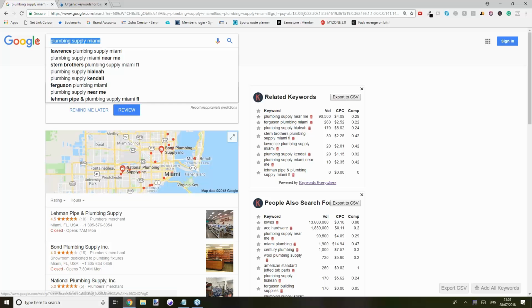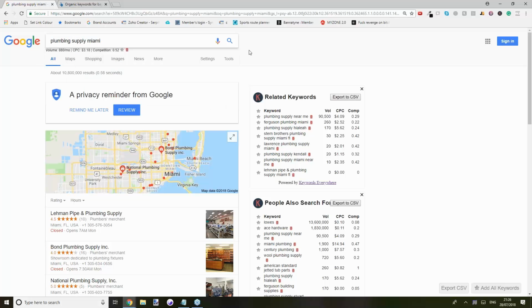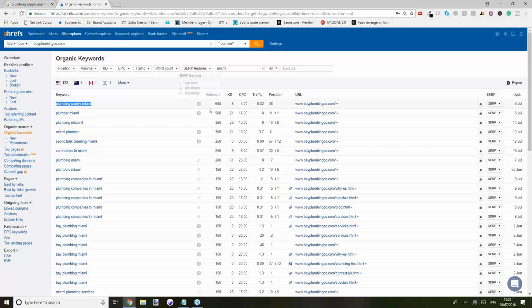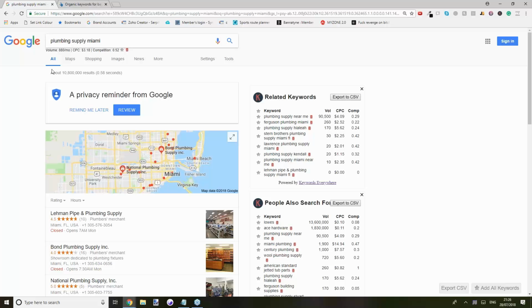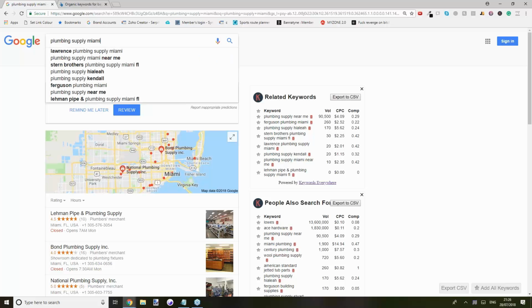So somebody in Canada might be looking for, you know, they might have a holiday home in Miami. So we're getting a slightly higher search. But it's good that Ahrefs is actually underreporting what the search volume is, because we'll get a nice little surprise. We'll actually end up with slightly more traffic than we thought we would.